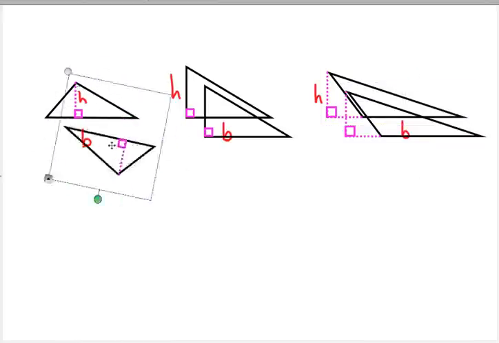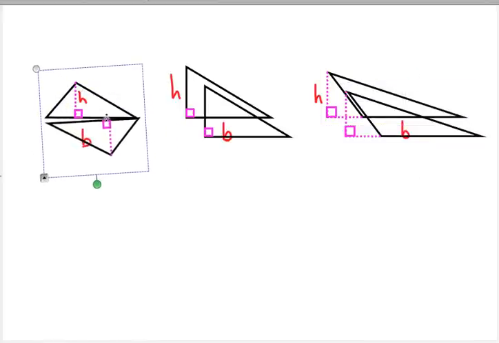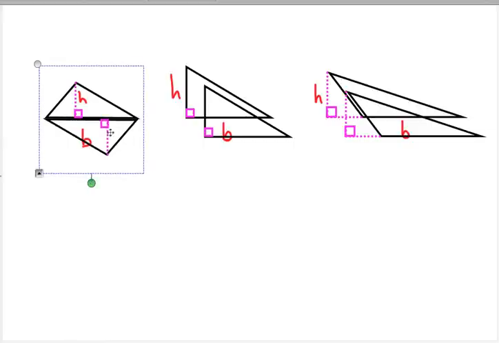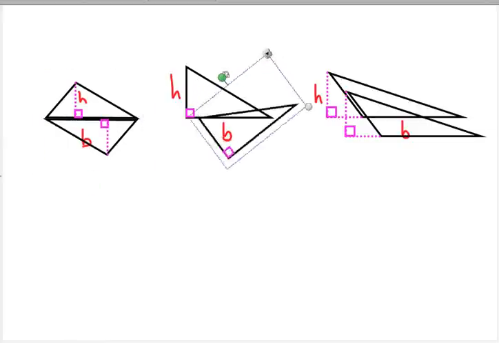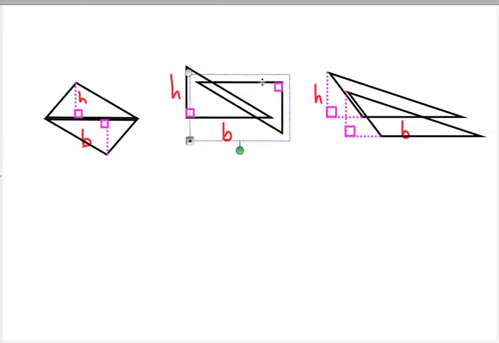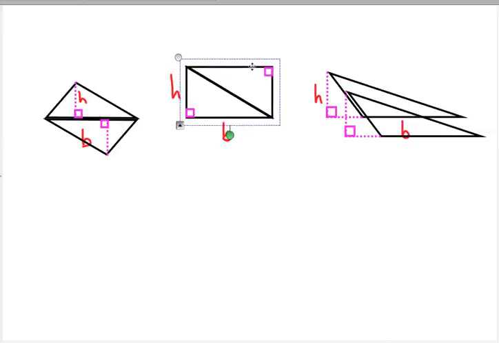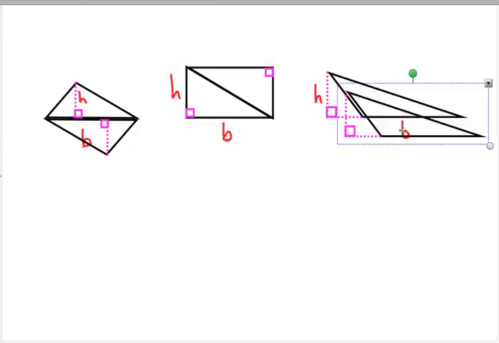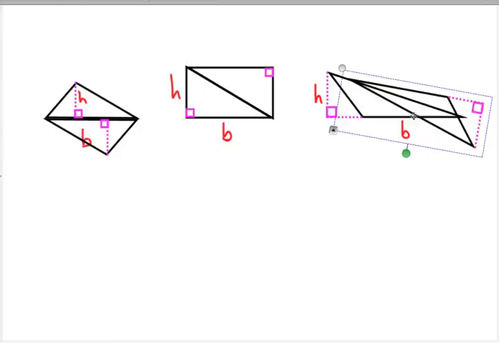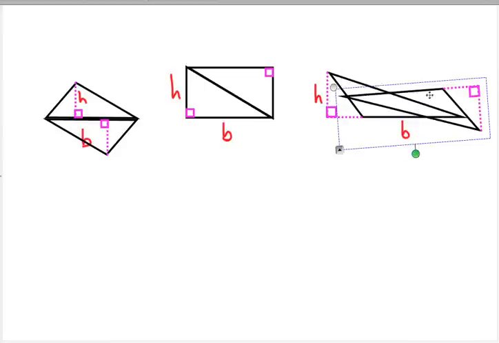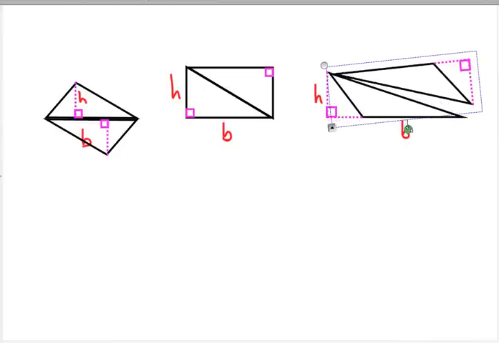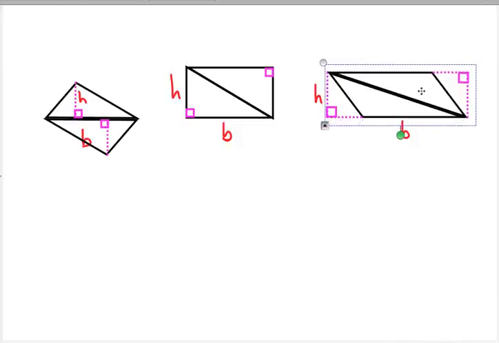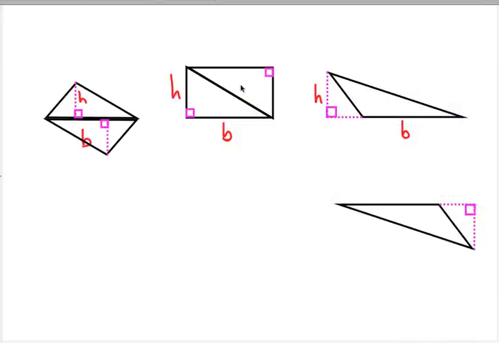So here we go. I'm just going to flip this guy over. It's not quite right. Let's do that. Oh, there we go. So there's a parallelogram. Flip this one over. There we go. That one is a parallelogram. This one is actually a rectangular parallelogram because a rectangle is basically a parallelogram with 90-degree angles. And this one, whoa, getting a little crazy here. Well, that's going to be a little harder to get in there, but I assure you it is, there we go, a parallelogram. And so, let me just move these down.